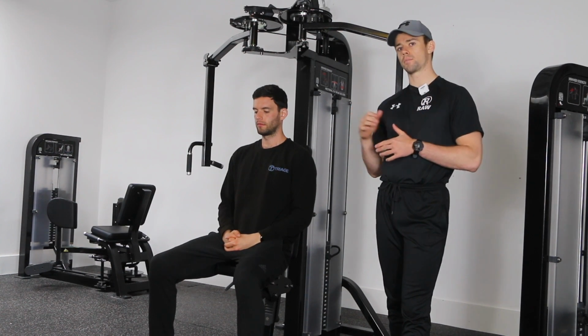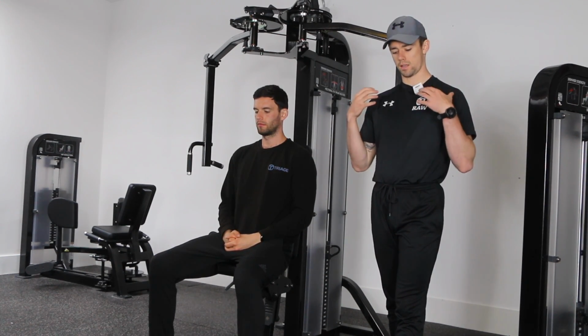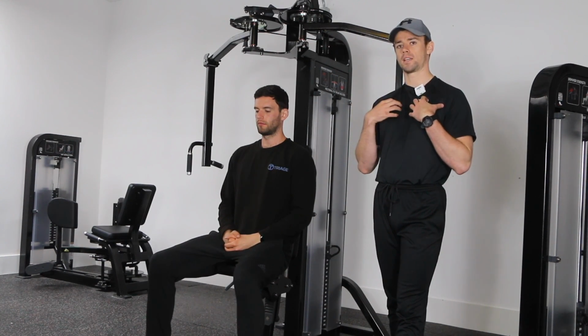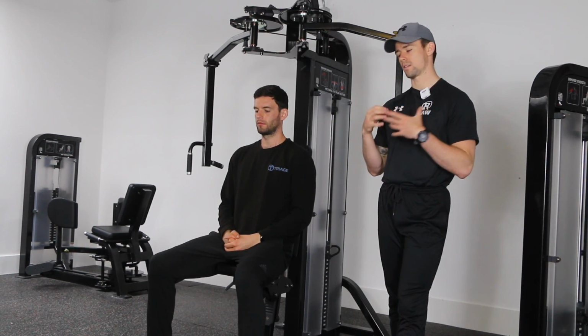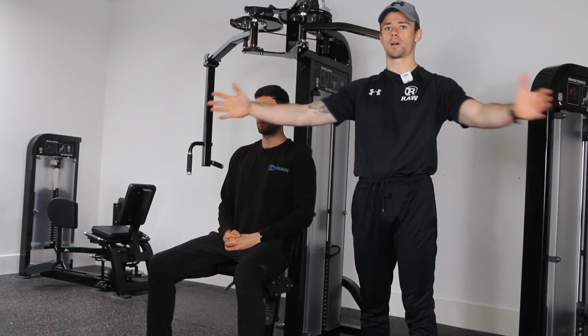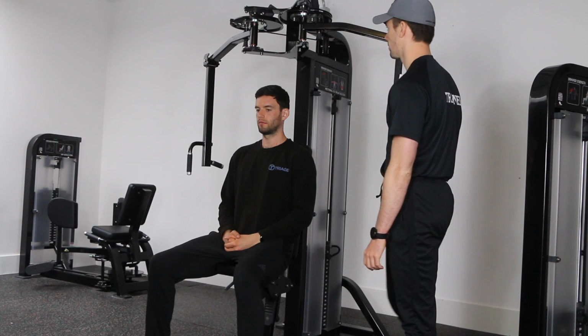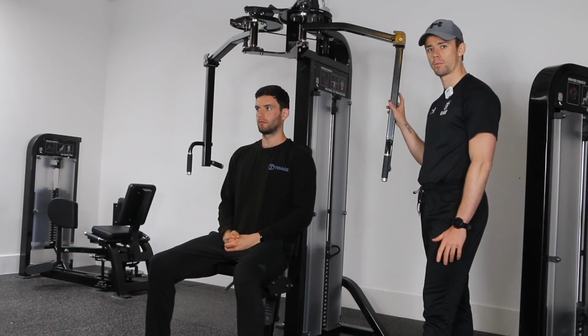So this is the seated pec fly, okay? It's called a pec fly because you're going to be training the chest muscles, or the pecs, here at the front of the chest, okay? What you're going to be doing here, guys, is bringing the arms across the body, keeping the arms nice and straight. But before we get there, you want to make sure that you've set this up appropriately.